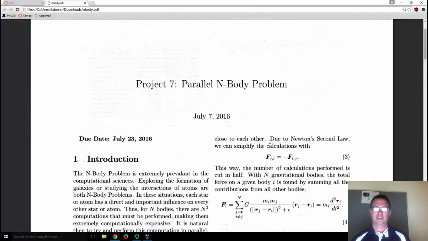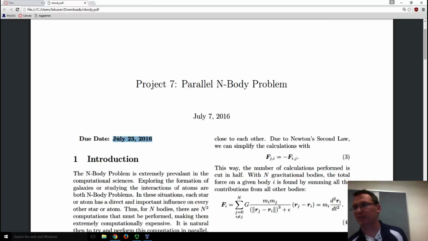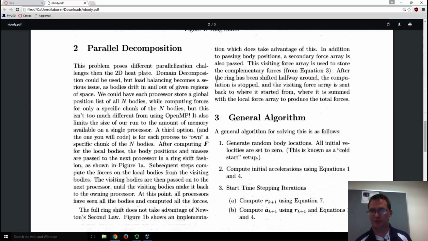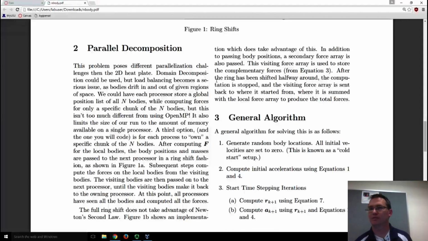So yeah, that's the next project. It's going to be due July 3rd. And this is the last July 3rd, 23rd. Sorry, July 23rd. I can read. So anyway, this is the last official project. There will be one more extra credit project after this one. So anyway, that's what I've got for you. Any questions?